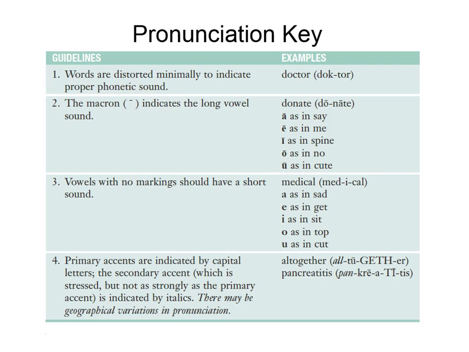And then at the bottom, putting it all together, if something is in all caps, then that means it gets the extra emphasis on the word. If it's italicized, then that means that it gets a little bit of emphasis, but not quite as much. You can see this in words like altogether, the geth part is the most emphasized, or pancreatitis, the tie part is the most emphasized. Seems silly, but it's going to help you pronounce.